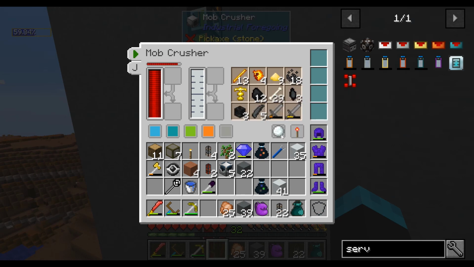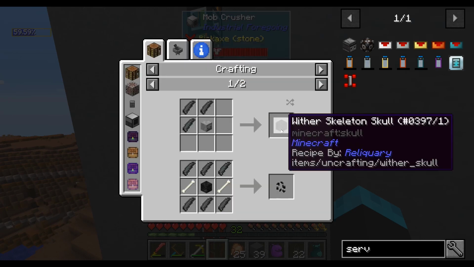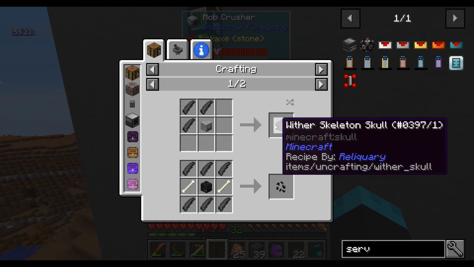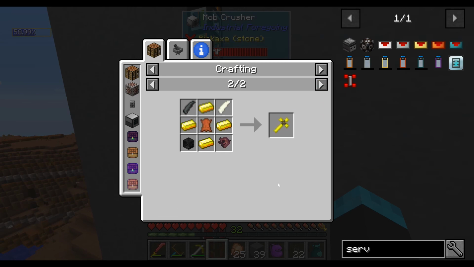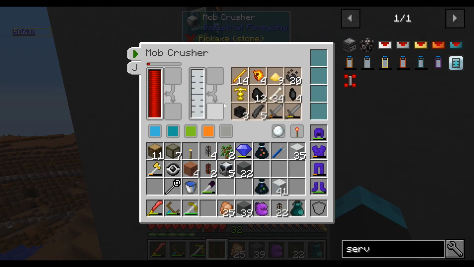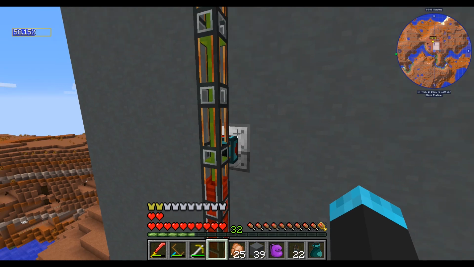Getting the coal, wither ribs. I don't know what those are used for. Let's see. Oh my god. I use the wither ribs to turn skeleton skulls into wither skeleton skulls. Wow. What is this? Oh, interesting. Okay, well, yeah. This is working like a charm. I think the wither skeleton skulls are actually dropping essence. Very interesting.